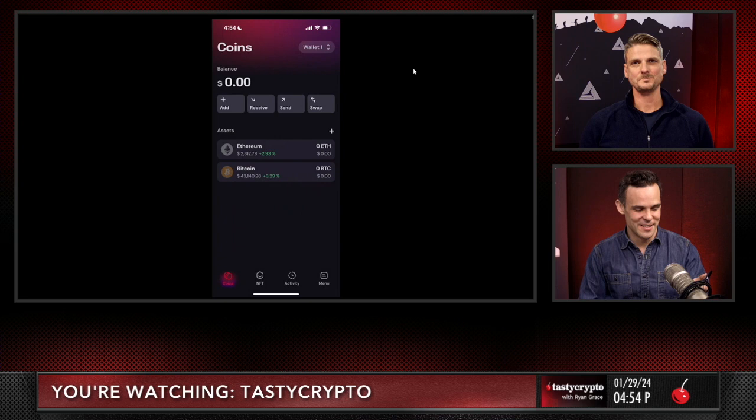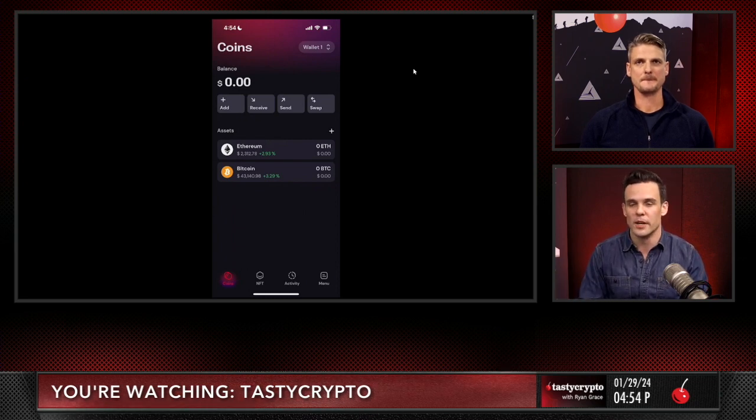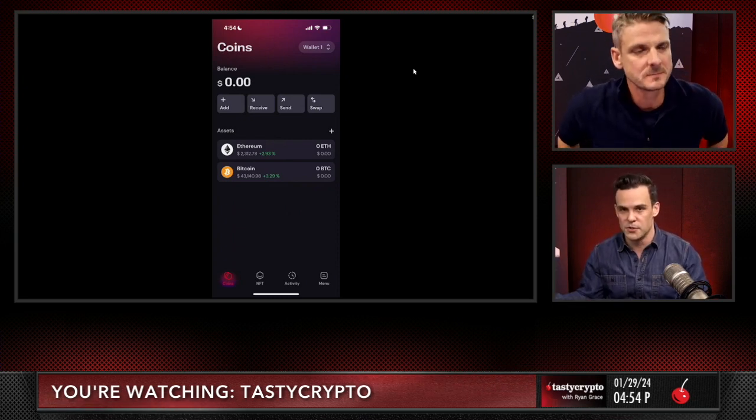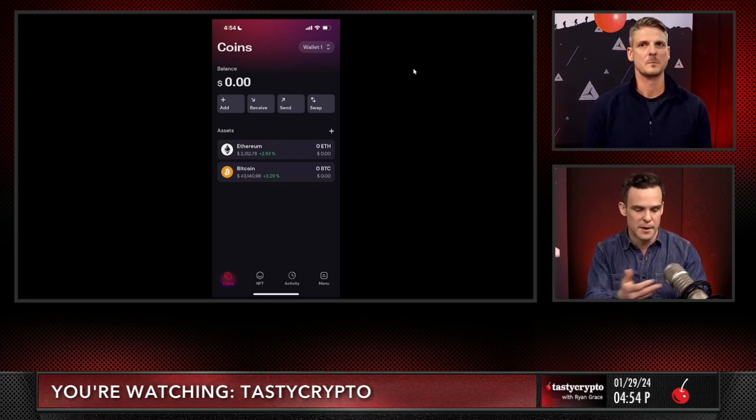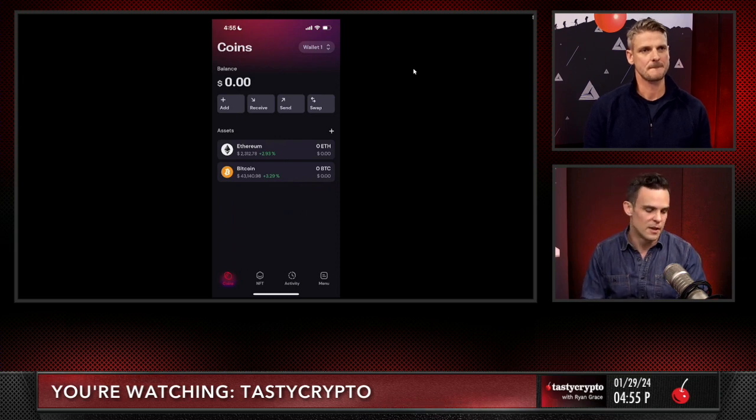Once you've done that, you click continue, and this is going to, by default, populate Ethereum and Bitcoin on here. If you're importing a new wallet address, this will also automatically look at what other token balances you have, and it'll add those tokens. So if we had a balance here, obviously we don't. We just created this. It's brand new. But if I imported a wallet address, which we'll show on the next show, we'll actually use one that's got some tokens in here. It'll pull it in automatically.